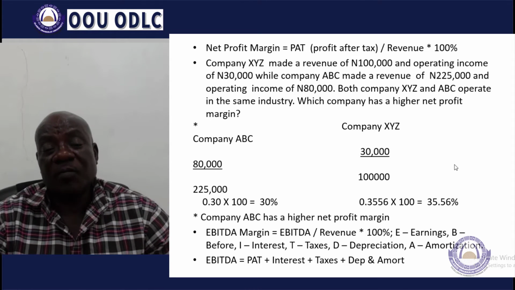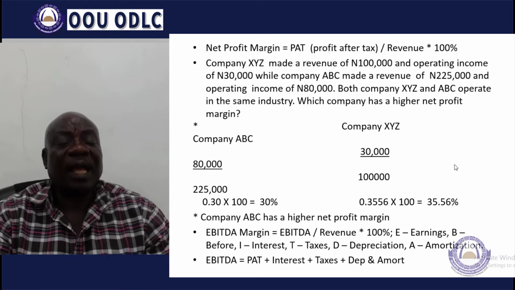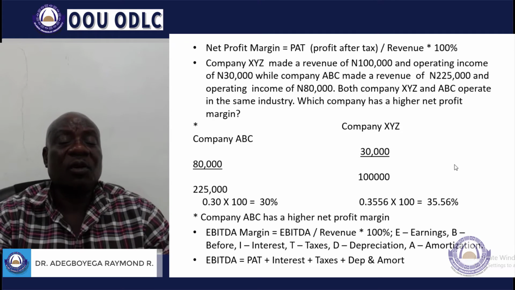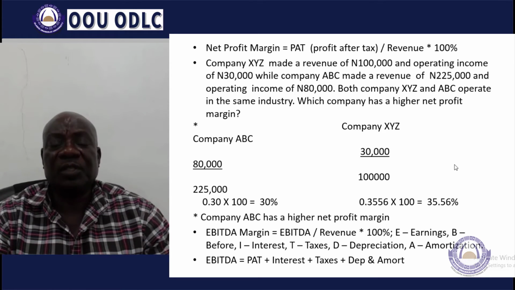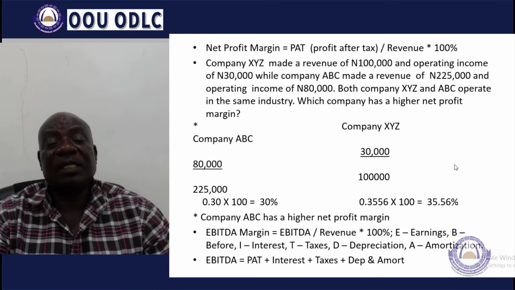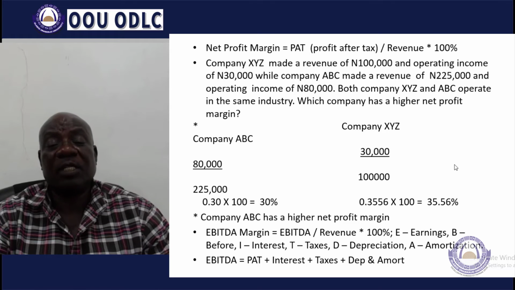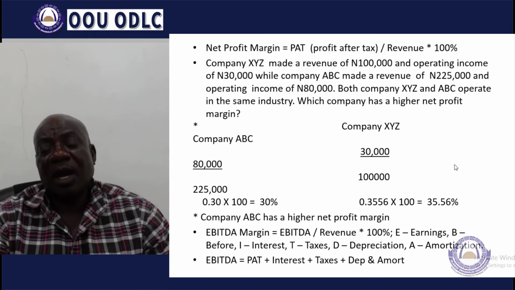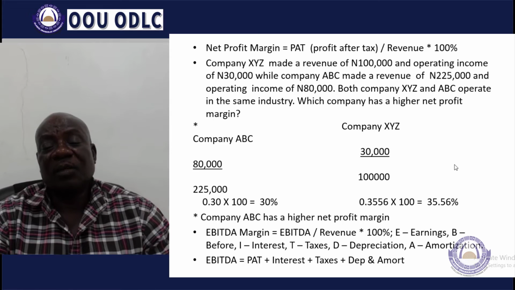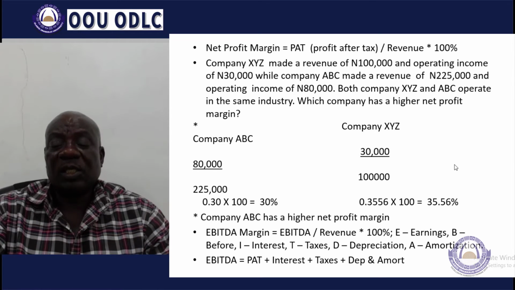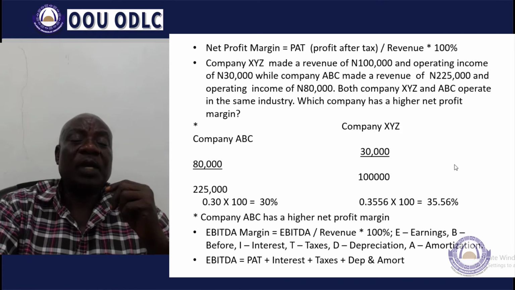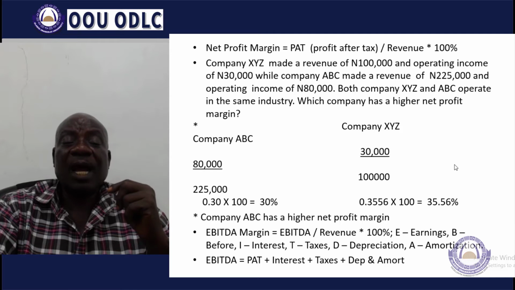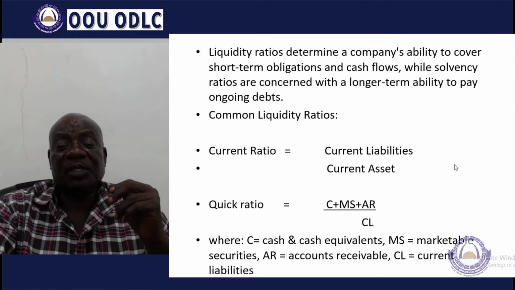Then earning before interest, tax, depreciation, and amortization is called EBITDA margin, and this is normally used to take into consideration the interest being paid on loans, taxes paid, depreciation, that is, making provision for the assets being used during the period, or amortization, how much asset the company sets aside for the future. So by the time you subtract all these expenses, you will have EBITDA, which is earning before interest, tax, depreciation, and amortization.